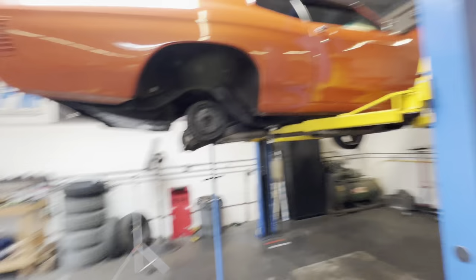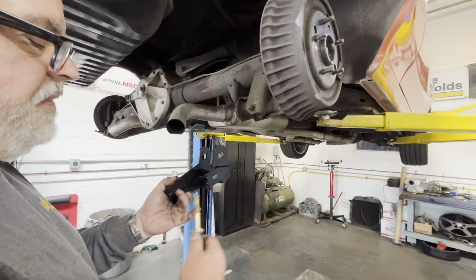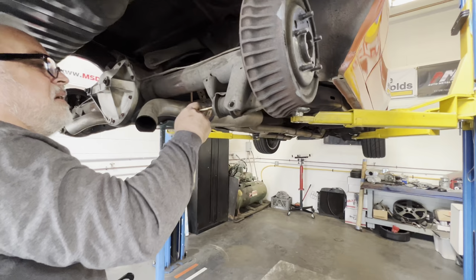Okay, lower shock mount. Very simple. You take out the hardware that goes on the rear lower control arm. You get new stuff. All grade 8, all pretty. Verify that this goes through. Hold, please.